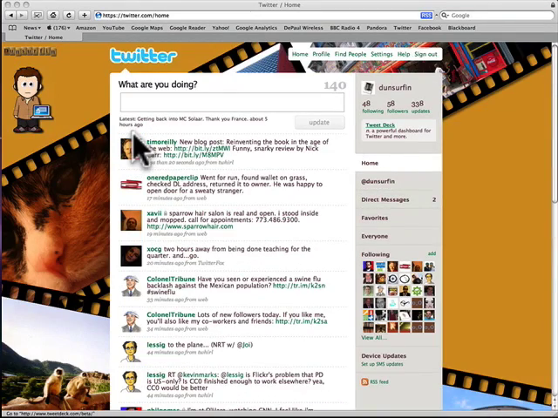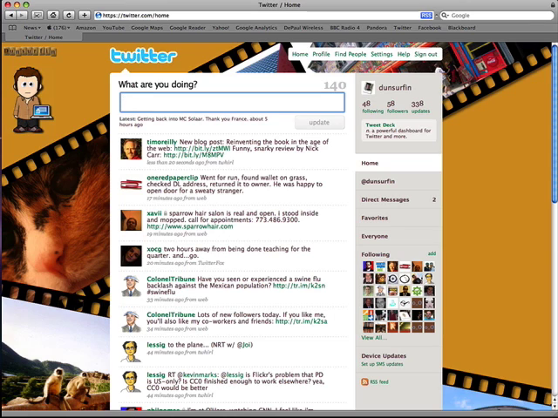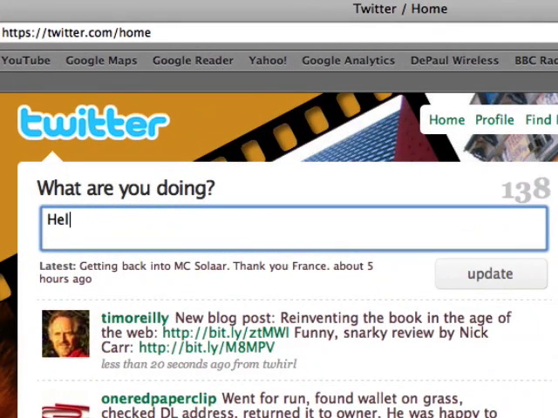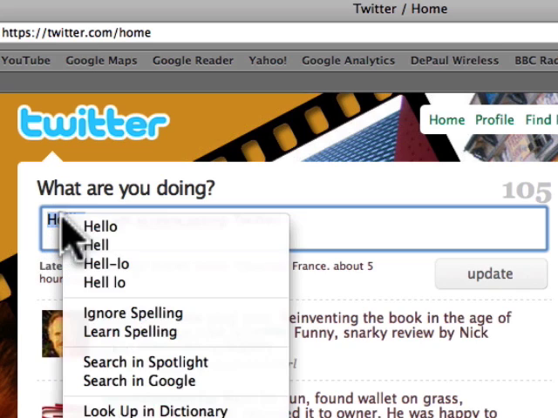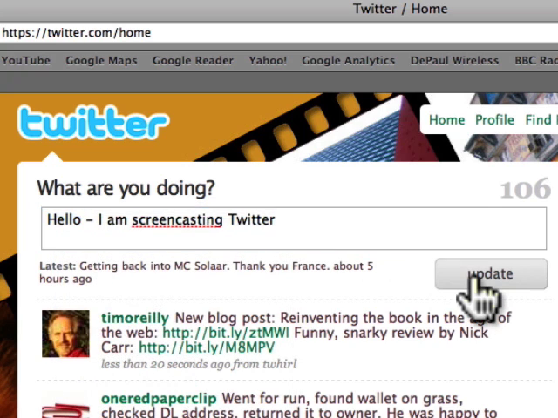So here's my account on the left, and what I've done is I've uploaded a background image to create a little bit of personality to what's going on here. At the top here is where I can put my tweet messages out into the internet. So let me just quickly type in one now. And there's a slight typo there, so let's fix that and send that. That has now gone out to anyone who is subscribed to my tweets.